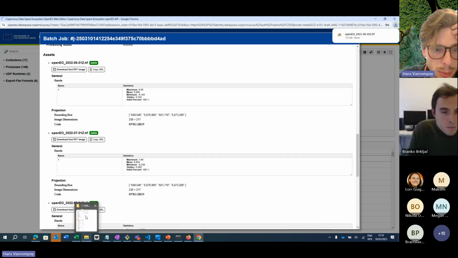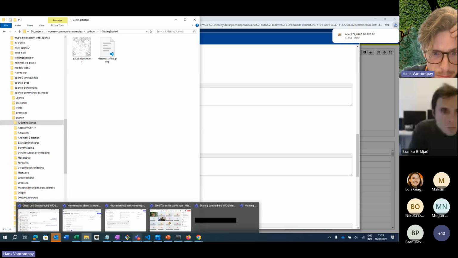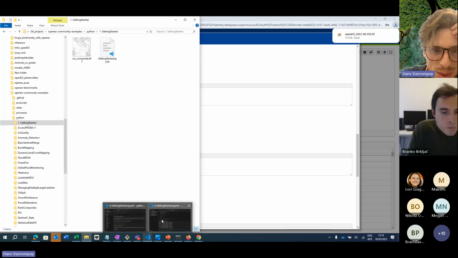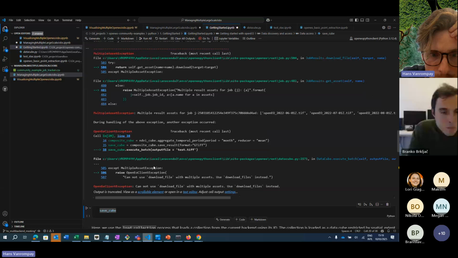But I think my job now was finished. So I would hope actually that it's downloading itself. For some reason, it's not working. So I think we found here a live bug, which I need to spend some time on. Here it goes. What went wrong? Can't use download file with multiple assets.